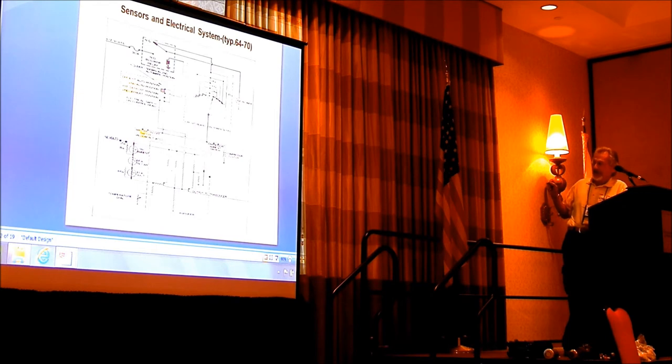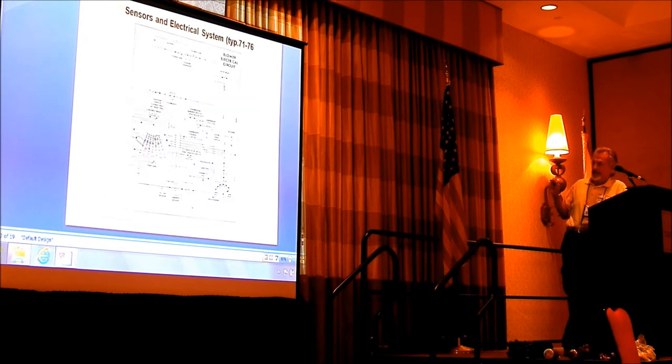Sensor string, and you've got an output to the transducer. Next slide, please. In the later version, '71, '76, you basically found that they didn't need the discharge duct sensor. Part of the reason for the discharge duct sensor was that they did not want the systems to get too cold. They were afraid that if the air in the cab was too cold, people would have detrimental physiological effects.